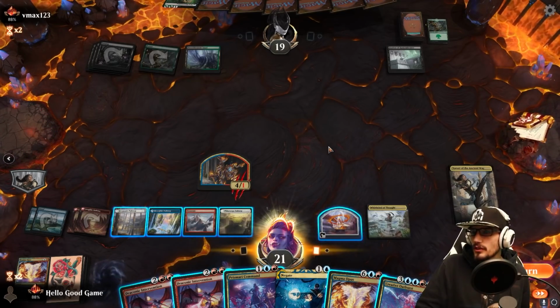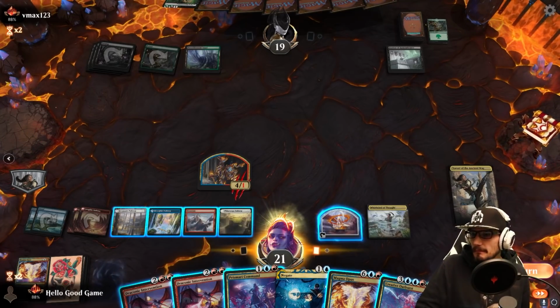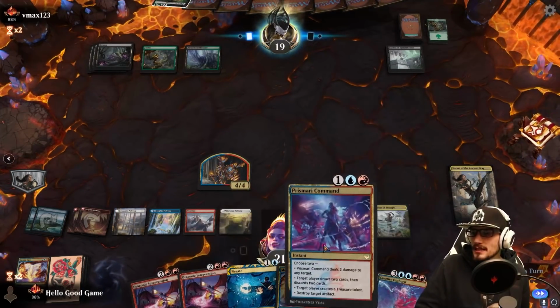Maybe we should have lost the... We could have got 1 extra point of damage in, I guess. I don't know how that pans out. It's fine, though. Let's pass our turn. We do have instant speed interaction here.